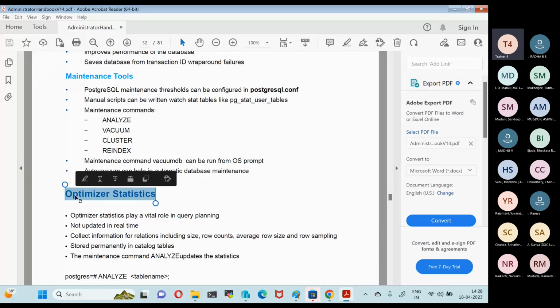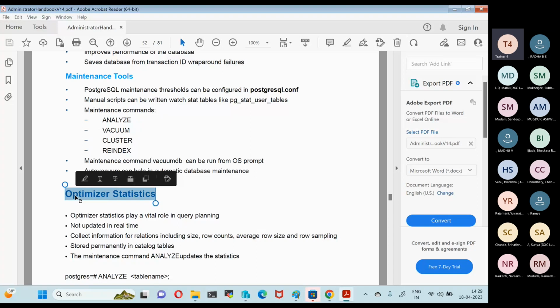So long back, last week, we discussed that there are two types of statistics in Postgres. The first type of statistics is the usage statistics. Usage statistics is what I just showed in that user stats view, right?